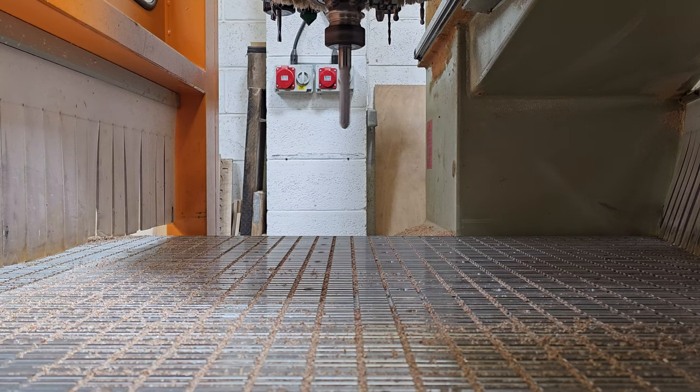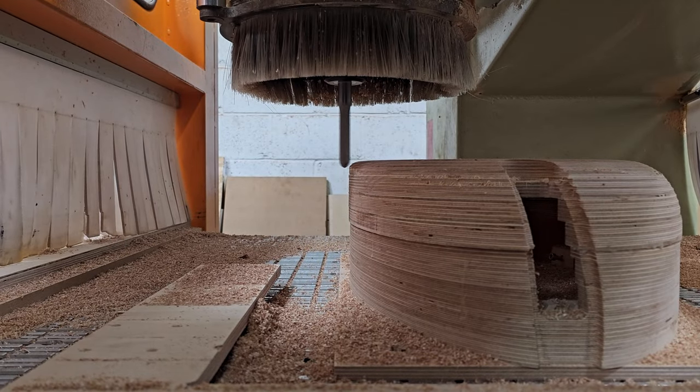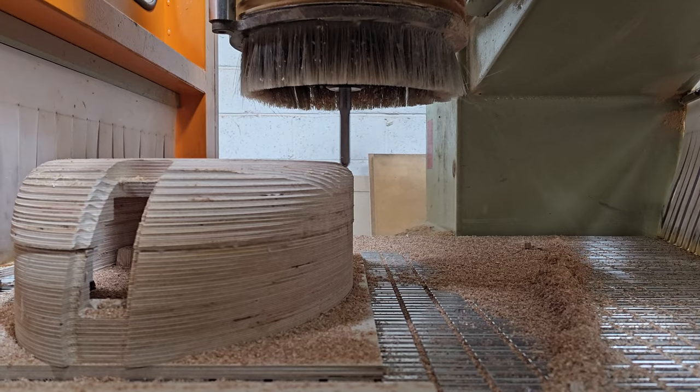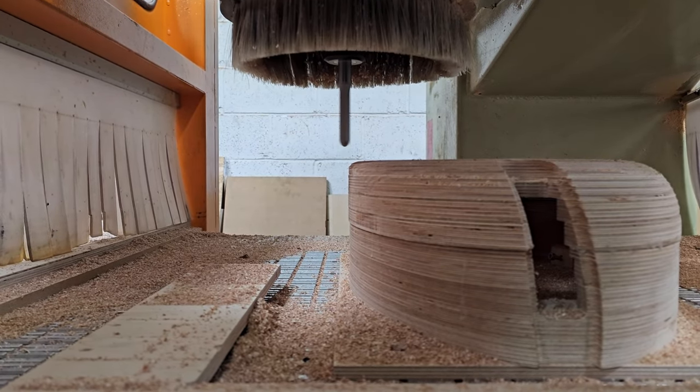It's just some of the funny stuff that came with the machine. Okay, so again, you've got to spin up to 18,000 RPM. It takes a little bit of time. So we're going to do pretty much the same thing again, but instead of a roughing cycle, we're going to do a finishing cycle now.